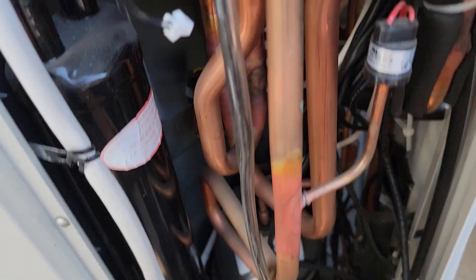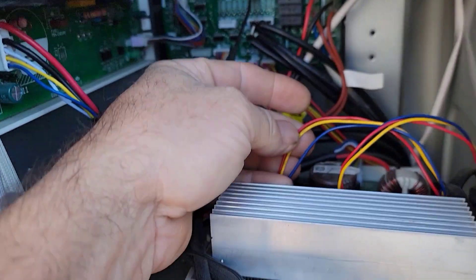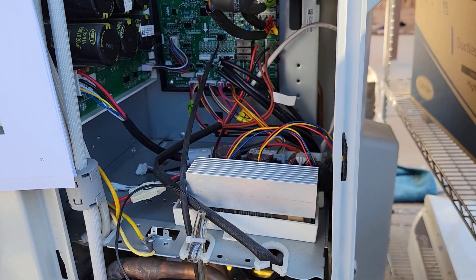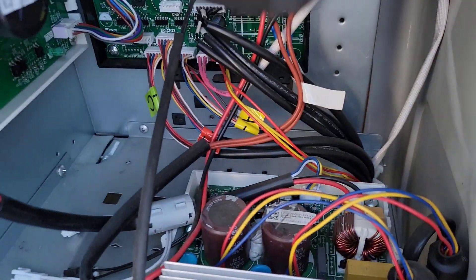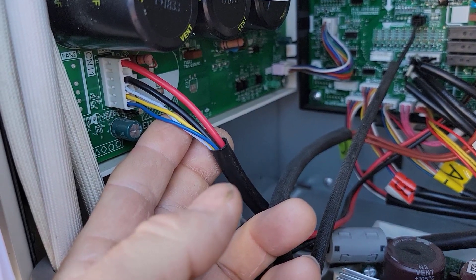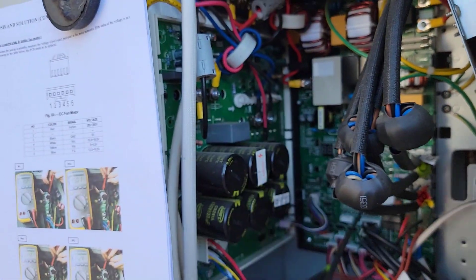When I was following the wiring, I noticed what look like the outdoor fan motor wires — fan one and fan two. But those are not that scheme. These are actually just three-phase DC motors, like your compressor is. I could probably hook that right up to a VFD and as long as you change the speed slowly, it probably wouldn't lose sync. Then I got looking at this IPM board — basically a little inverter board. For the outdoor fans, I'm looking at this wiring harness and I recognize something, and that's why I went and printed this out. This output on the main IPM board, the inverter board for the compressor, has an output for the outdoor fan. You could plug one of these fan motors directly into it — high voltage, common, and then your white, yellow, blue wires.